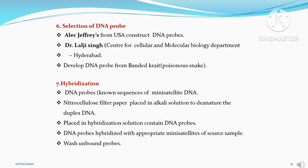Then the hybridization method. In this method, DNA probes are known sequences of minisatellite DNA. The nitrocellulose filter paper is placed in an alkali solution to denature the duplex DNA. Then the denatured DNA is placed in a hybridization solution containing DNA probes. Here, the DNA probes get hybridized with the appropriate minisatellites of the source sample. Then the unbound probes are washed away.